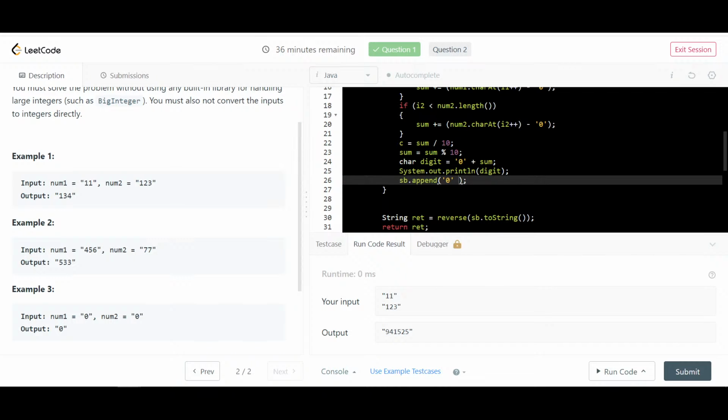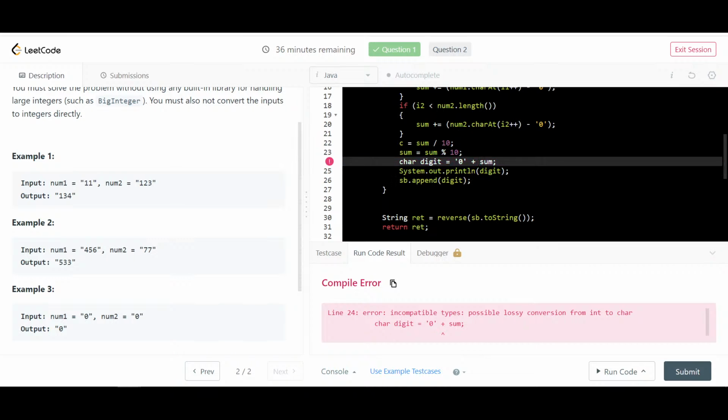I think if you just try this maybe. Lossy conversion from int to char. Yeah, make this char as well. I don't know what it means here. I'm happy to do the lossy conversion is what I mean. Okay, so this works.